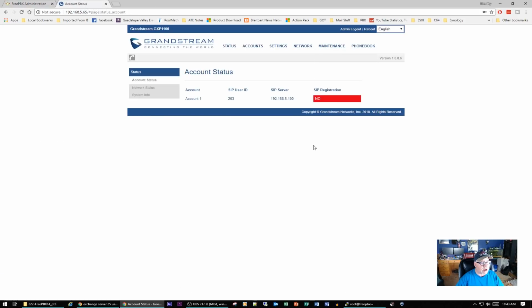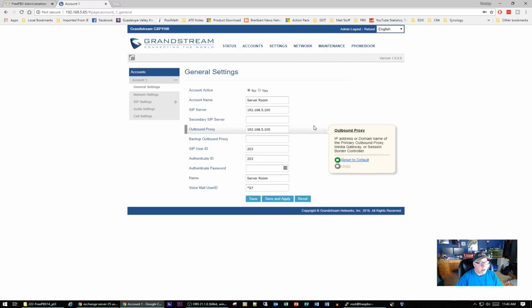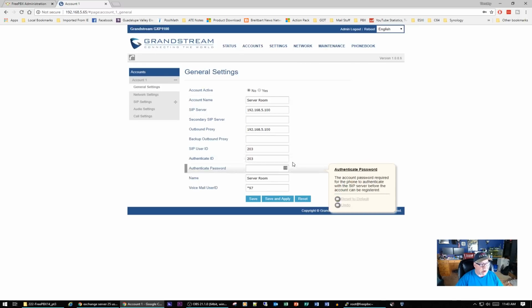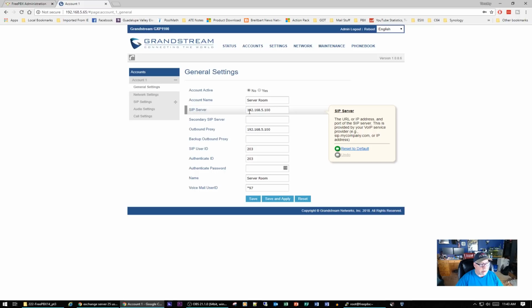So if we come over here, you'll see that I have a Grandstream GXP 1100. If I come over here to account and general settings, I already have the account set up, but what you would do is you would enter the IP address of your SIP server, which is your FreePBX server.